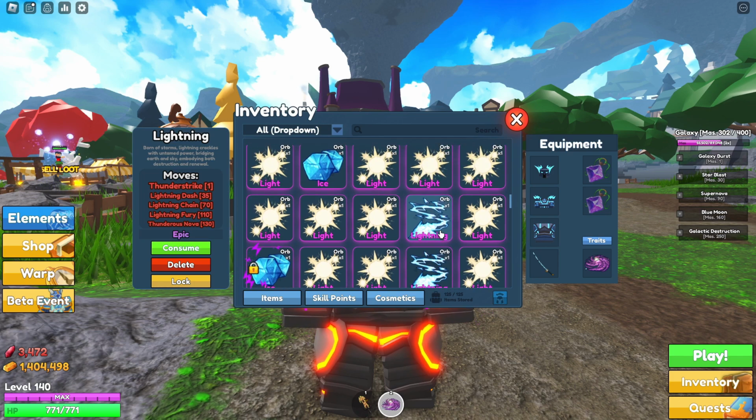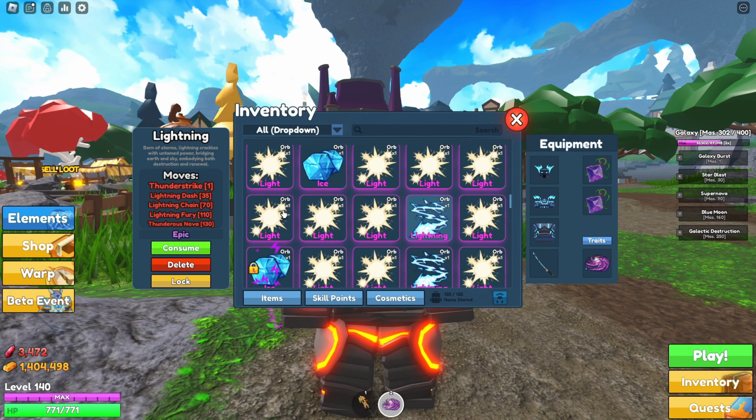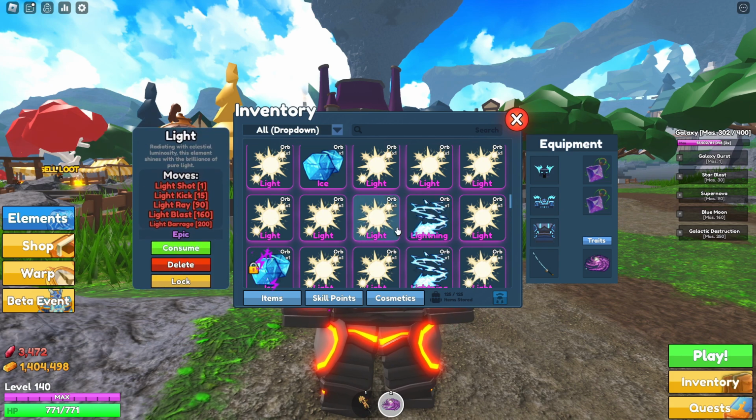And for you guys, starting out, once you level up and once you're past that level 90 threshold, you can actually start pulling corrupted elements, and it's obviously a lot easier. Like I have a corrupted ice right here that I haven't even used yet. I'll make a video on that one day. I might even save it for when trading comes out. But lightning is something I would pick, and light is something I would pick too.